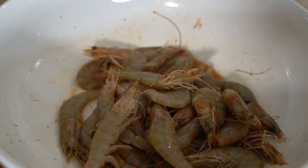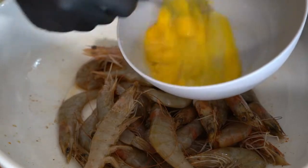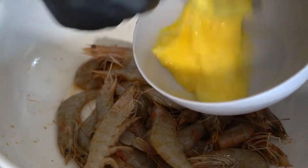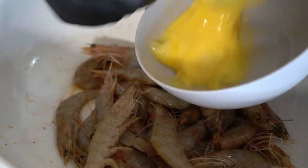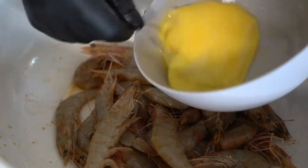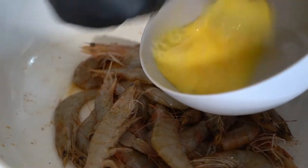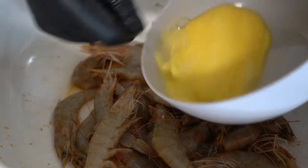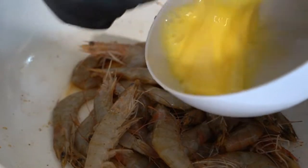Then I'm gonna take my eggs, right? Whisk that up. So we whisk our eggs all the way till it's nice and blended. Don't worry about that brown sugar. Remember, we still have to make that sauce. So we're gonna need our brown sugar to make our sauce, right? So we mix that up. And that's our egg. Nice and fluffy, as if you'd make an omelet.